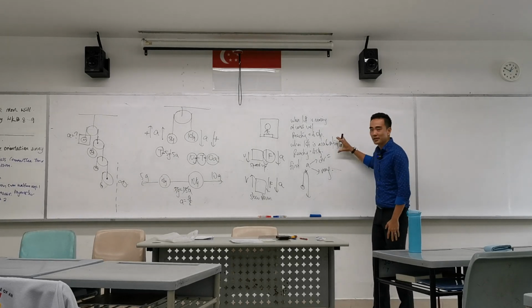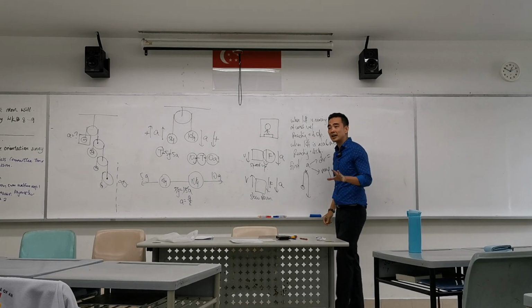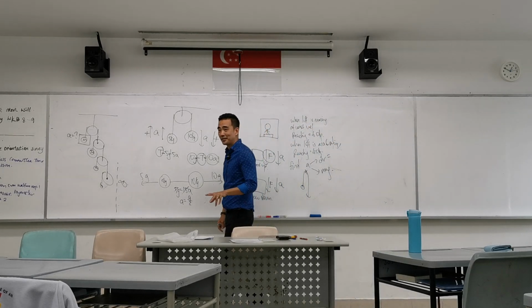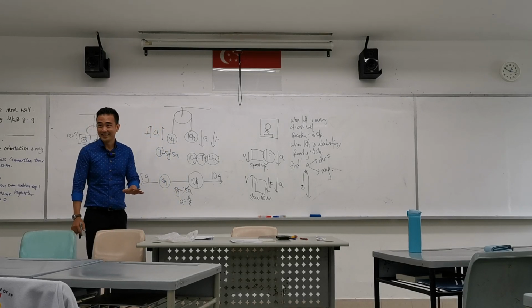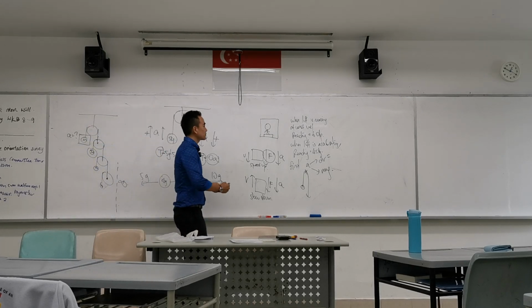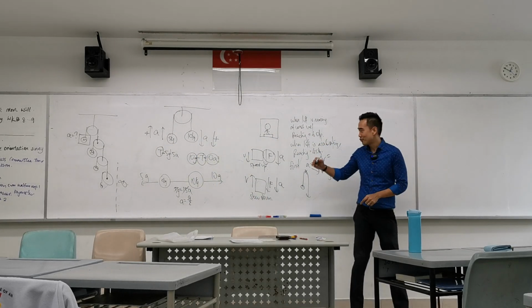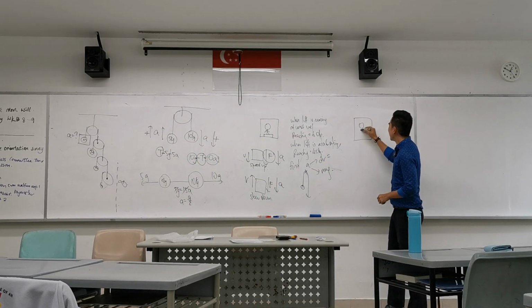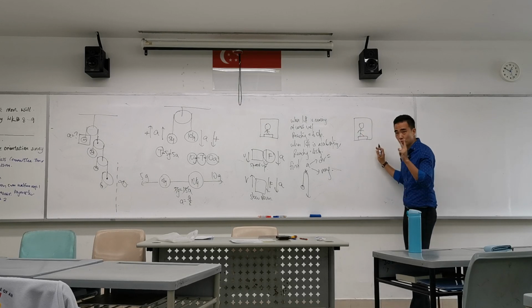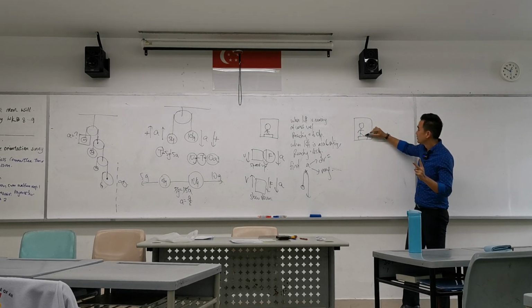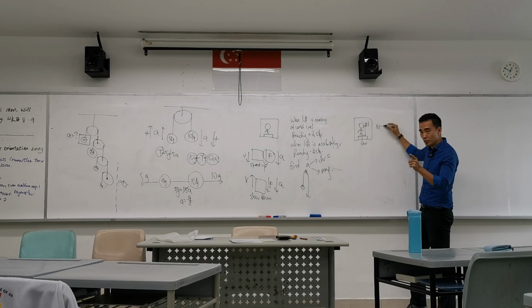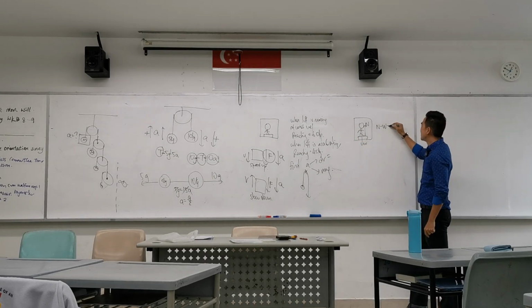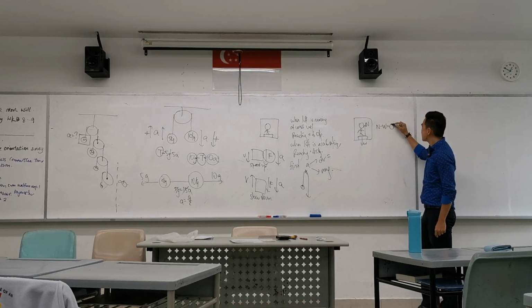So coming back to this, question number 1. Can you tell me what's the actual mass of the person? 45 or 60? 60, no tricks here. Why? This is a very interesting question that we need to understand. When you are traveling at constant velocity, what are the two forces acting on the person? Weight and normal contact force, right? If the two forces are equal, because there's no acceleration, it's constant velocity, this must be equal to? Yes, correct.